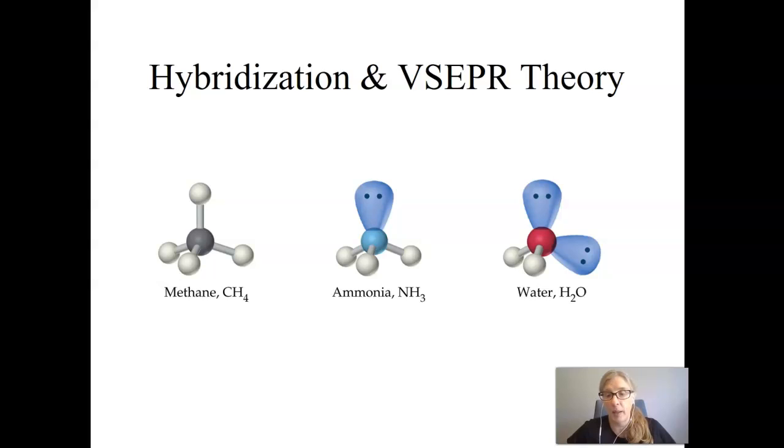This also helps explain the bond angles decreasing from methane to ammonia to water, because the non-bonding pairs of electrons will have a greater repulsive force than the bonded pairs of electrons. And so the bond angle in ammonia will be slightly smaller than that of methane, and the bond angle of water is even a little smaller than that, because those non-bonded pairs of electrons push the bonded pairs a little bit closer together than they would be if they were all four equivalent bonds.